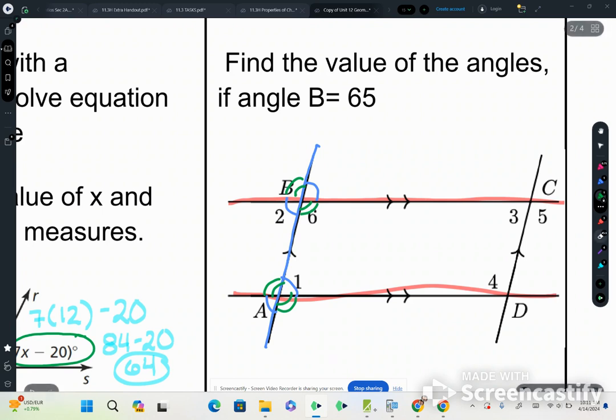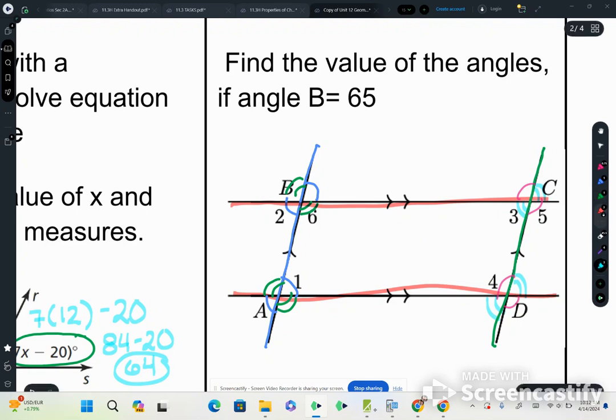Now, the reason why I care about that is because when I have my other transversal being cut, that also gives me some information. I know that these vertical angles are equal. I know angle 5 and angle 4 are equal, and I know its vertical angle is equal, as well as all of the other vertical angles. So angle 3 and the one across from it, and then the one that's corresponding or alternate interior and corresponding to angle 3. So we know that those are equal.